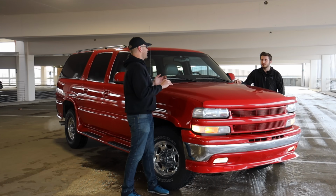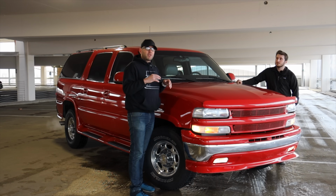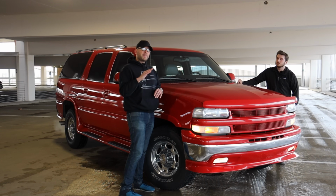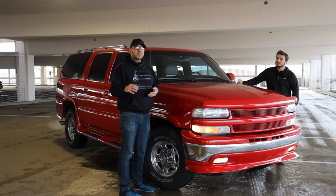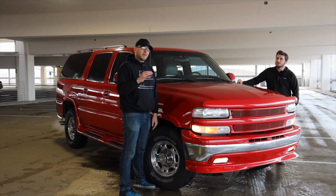With the Suburban 2500 and that 8.1, you put some weight out back, or you load up the payload capacity with 6, 7 passengers inside, this thing will just hum at 2,000 RPM up an incline. Granted, you're not doing 90 miles an hour, right? So you go 65, 70, and that tachometer will just stay penned right at 2,000, 2,200 RPM.